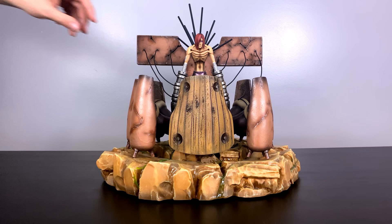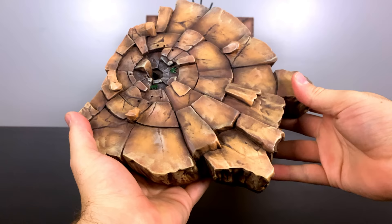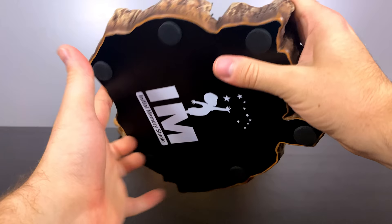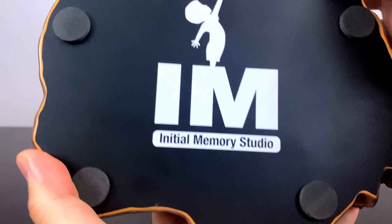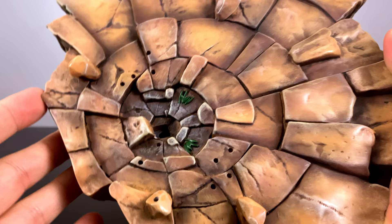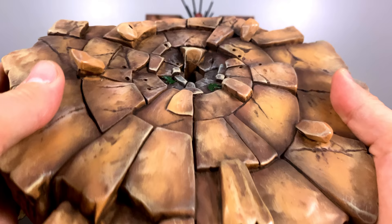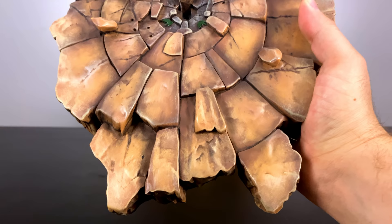With all that together, you can see how incredible this looks assembled. He is going to be the centerpiece of all the paths of Pain when they finally come together, and they did such a good job making it feel like a centerpiece. Here we have the base for the Deva Path — this is Yahiko's body and the main one that controls the gravitational pull aspects of the Rinnegan. The holes on the base are where an effect piece will be attached; we'll see two little patches of grass, nice rocky rubble, and almost like he just used Almighty Push or is sprinting off the ground causing a huge effect below his feet.